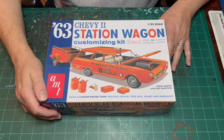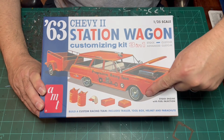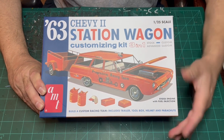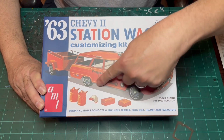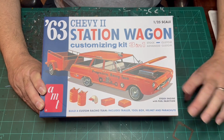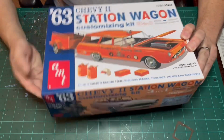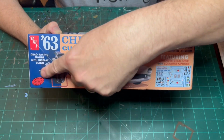Well, first of all, let's take a look at this box. Isn't that cool? Now that's somebody's artwork. That is great. They made it look like the old packaging. Very cool. Gas cans, a helmet, toolbox. I'm guessing that's a parachute. We'll see. And on this side, got the custom version, engine, looks like a Hemi.